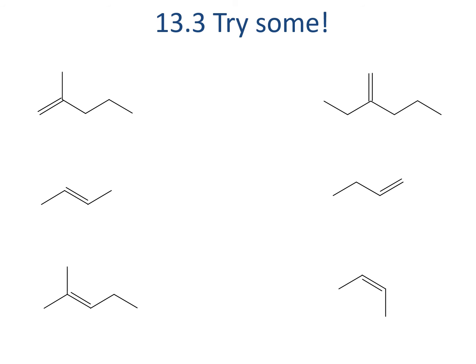Let's apply these in action for a few simple alkenes. Let's start by doing the first 2 together, the first 2 in the column on the left. Remember, we always start by finding the longest chain that contains the functional group. And for alkenes, this means both carbons need to be part of the longest chain. In this case, the molecule can be numbered from left to right and have its maximum chain length of 5 carbons and also contain both carbons of the double bond. We number the alkene as 1, giving us a 1-pentene. Pent for 5, ene because it's got a double bond, and 1 because the first carbon has the alkene on it. But it still has a 2-methyl side chain, so this is a 2-methyl-1-pentene.